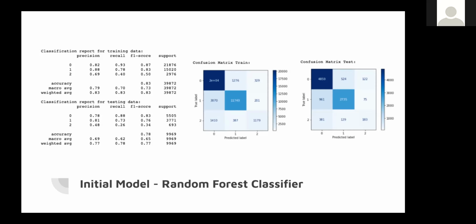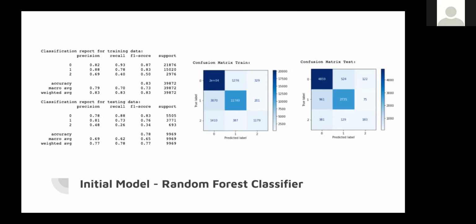Something else to look at is the F1 scores. It's basically a combination of precision and recall. And we can say that if the F1 score is high, then our model is doing pretty well. So we see that for functional and non-functional columns, our model is doing pretty good. But for that second one, the functional needs repair, it's not doing very well because there's only 7%.